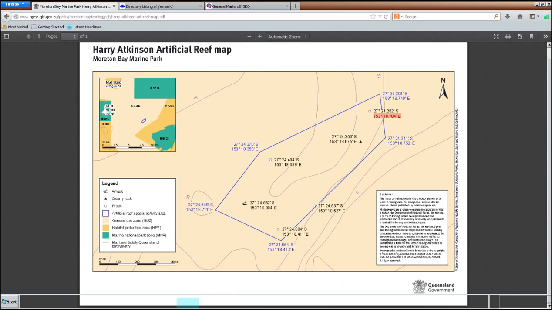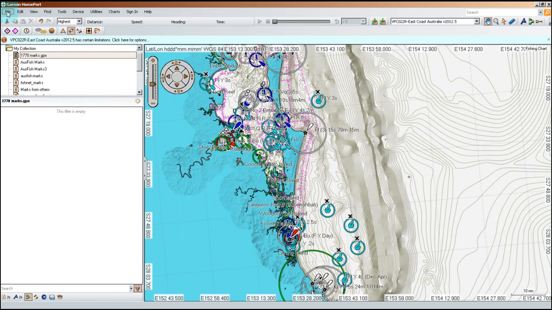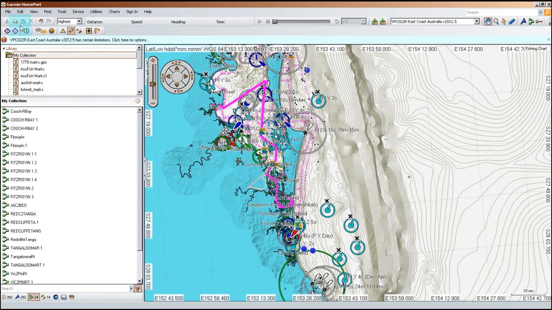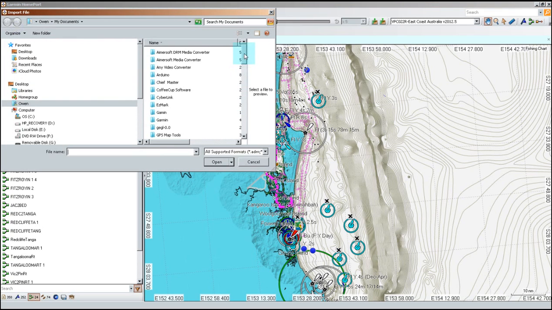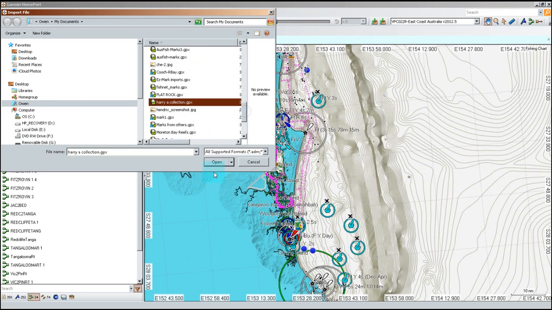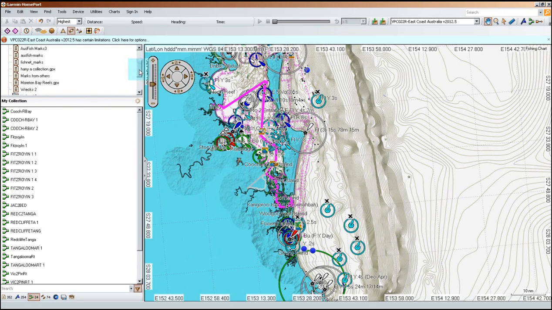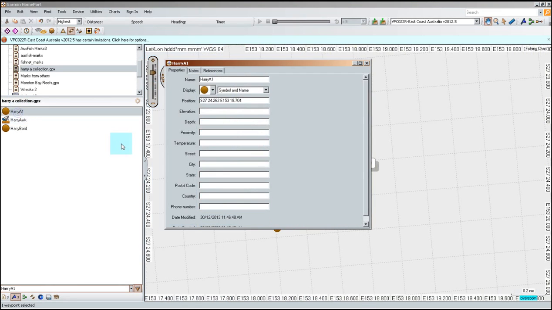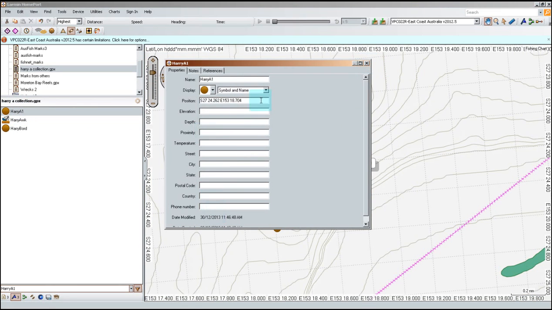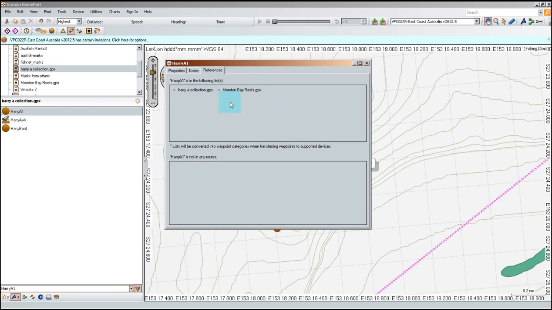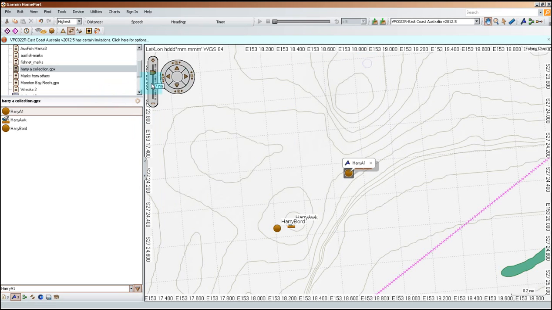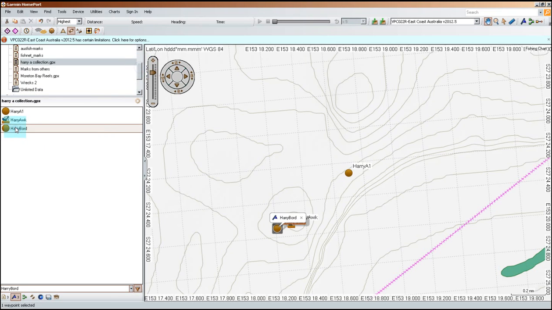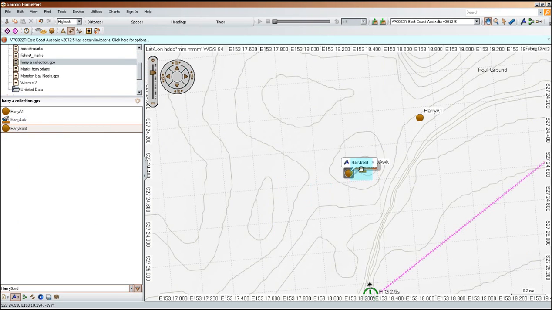And if we go across to Homeport, it's done slightly different. We can simply select My Collection, File, Import into My Collection, scroll down, Harry A, and if I scroll down now, I'll see I've got a Harry A collection with 3 waypoints. I can bring those up, has all the data that I've entered into it. So there you go, that's about all there is in using it.